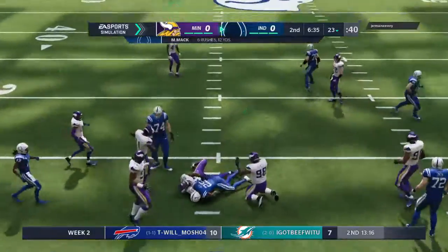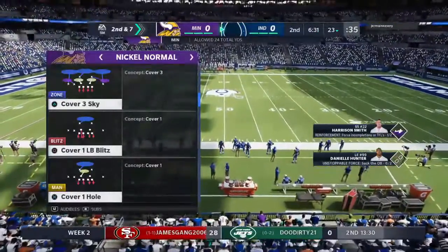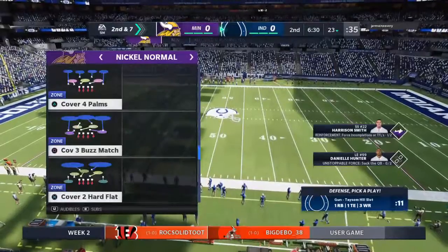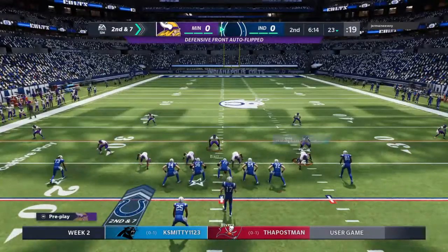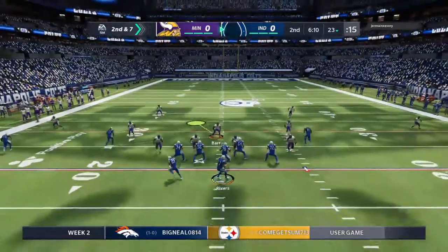He'll get about 3 as he's taken down at the 23. The ball carrier. Yeah, I don't know if it's exactly a win-win, but if you're on offense, you'll take that kind of a run, all right? It was kind of stacked up, found a little bit of yardage, and frankly, they're pretty close to staying on schedule on offense. The playbook is still open for the coordinator. Now 2nd and 7 from the 23.